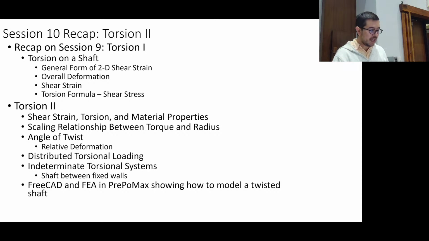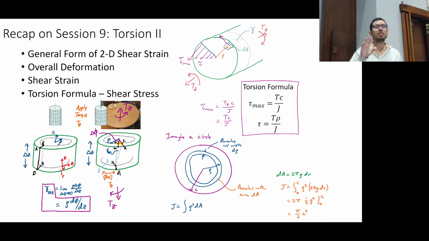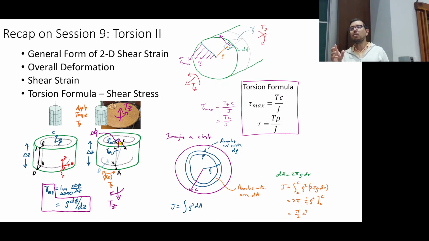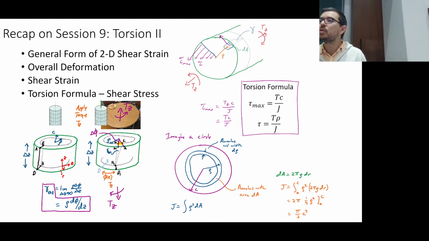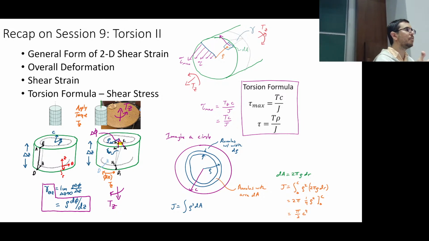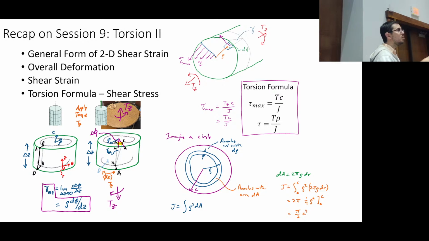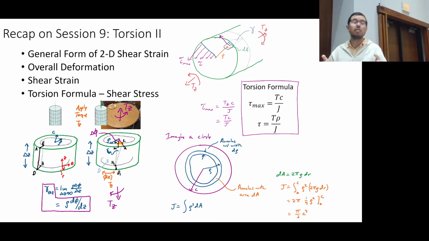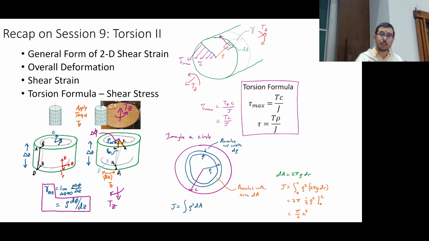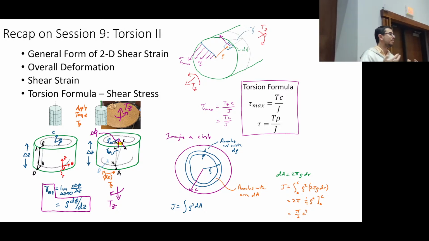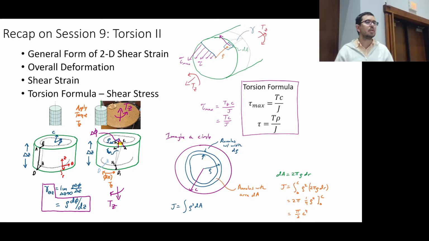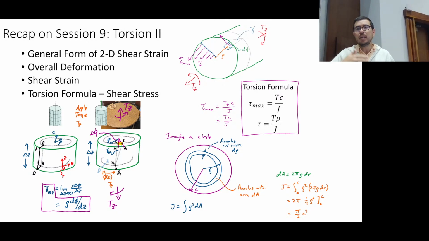Now, in our past meeting, we discussed the torsion formula, which we use to calculate the shear stress. And we've talked about how the maximum shear stress is on the outer surface of a circular shaft that's being twisted. And then we have rho, which is a metric that we use for the radial distance from the center line of the shaft to be able to calculate what the shear stress might be inside that circular cross-section.